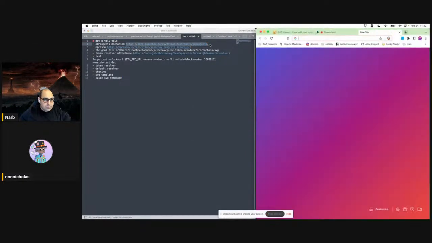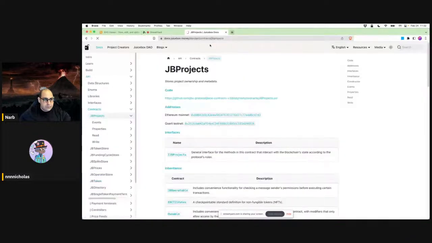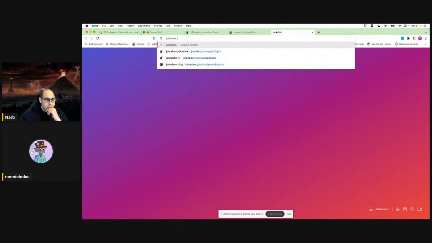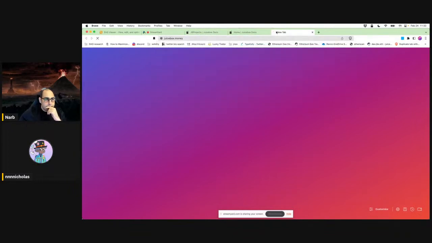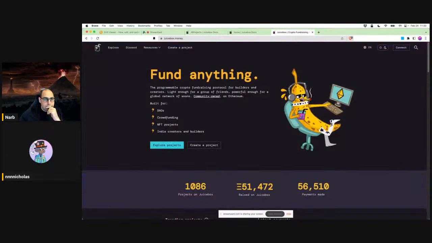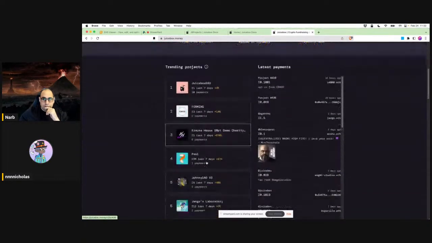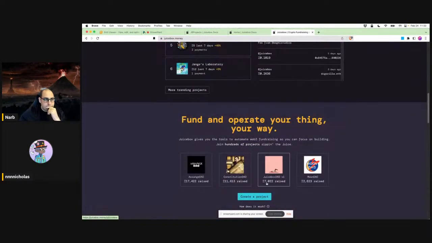So for people who aren't familiar, Juicebox is, well, let's jump over very quickly, juicebox.money. Juicebox is an on-chain treasury protocol that allows you to, in its most simple case, collect funds and spend those funds, most famously Constitution DAO, Moon DAO, and Assange DAO used it in a very basic way.